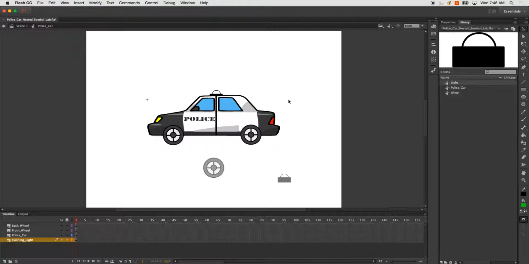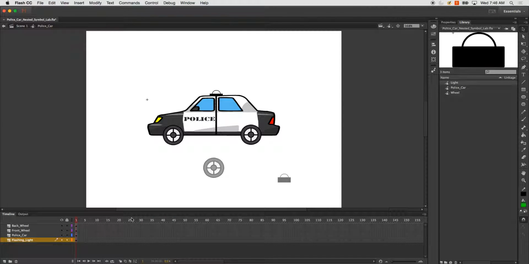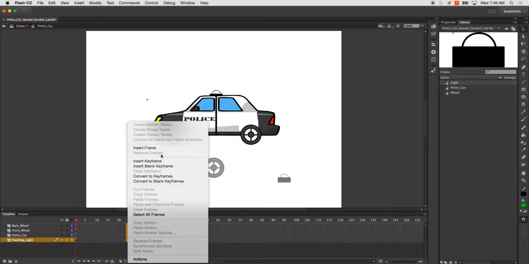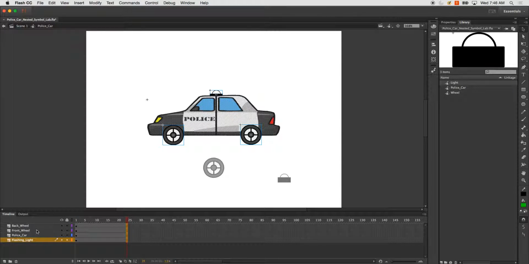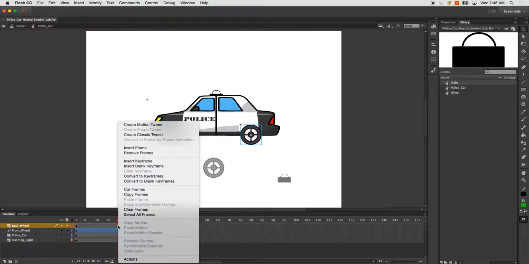So from here I can start to add some animation. I'm going to insert a frame at frame 24. And then on the front wheel and the back wheel, I'm going to create motion tween. So right click on your timeline on that layer and hit create motion tween.